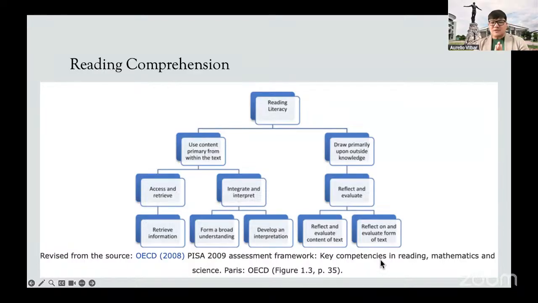So, ang focus ng PISA ay integration of science in reading, integration of social sciences in reading. And they would interpret, they would reflect, and they will evaluate. So, wala masyadong who and what ang PISA. Karamihan dito, why and how, and short responses. Okay, here. Let me show you an example of a PISA test.